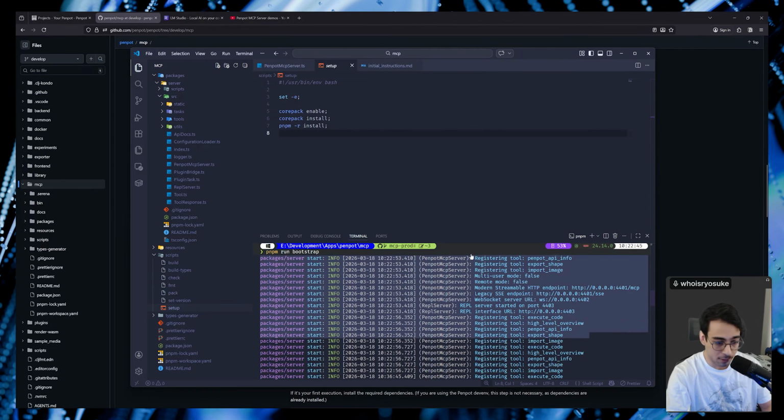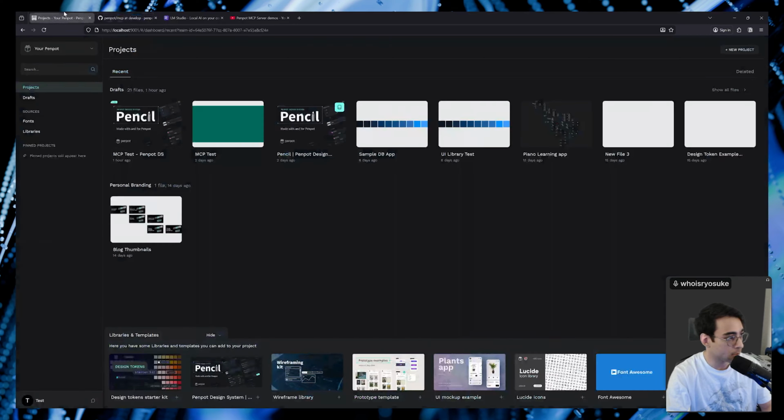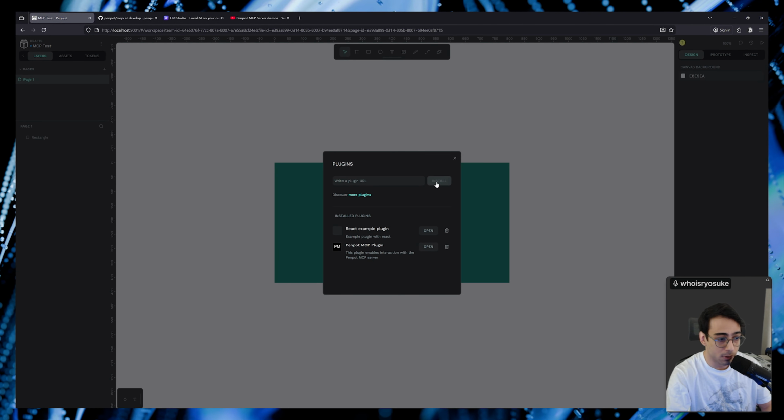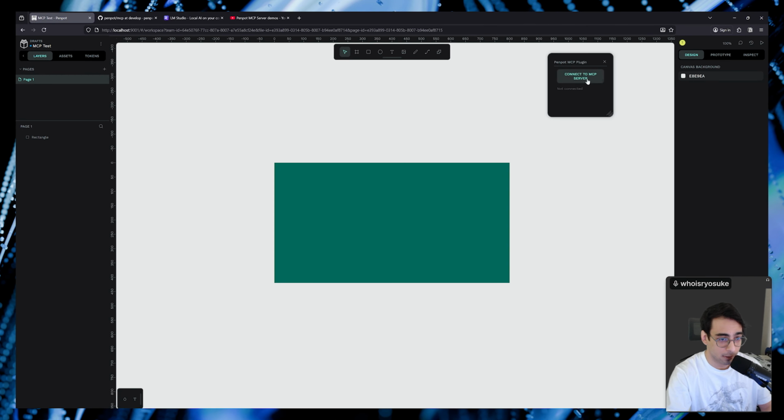Once you have this set up and this is running in the background, you can now go and set up the plugin. Like I said, the plugin is already exposed using this. So you open up any file, install the plugin, enter that manifest URL, and that'll install it. I already have it installed, so we can just click this, and it opens it up here.